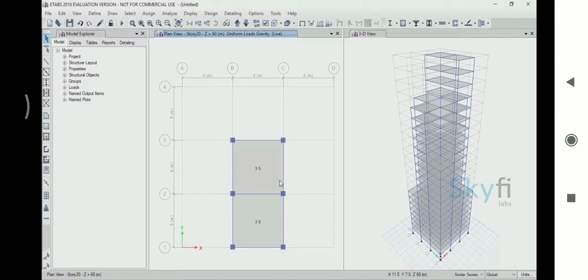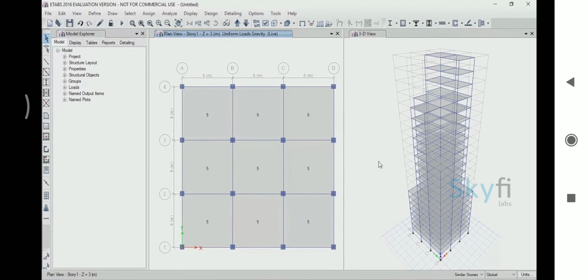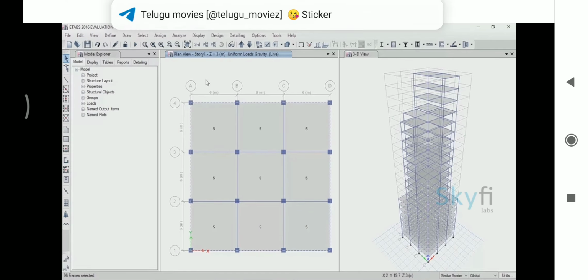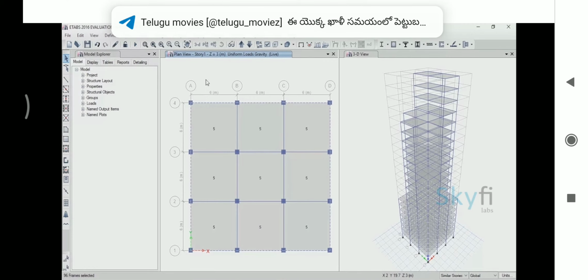You will now apply the cladding loads, as you are going to use Auto Draw Cladding. Go to Story 1, using the arrow keys. Although the cladding load is same, the external beams are different for different sets of stories, so you cannot select the All Stories option. Choose the Similar Stories option, and carefully select the exterior beams. All the exterior beams, from Stories 1 to 8, will be selected.